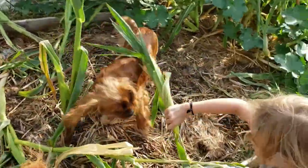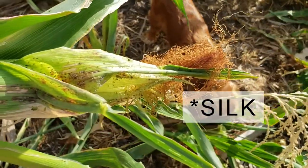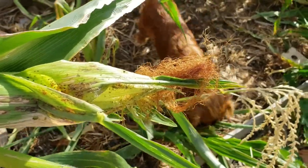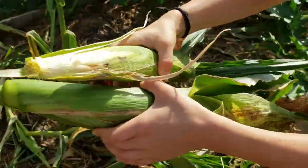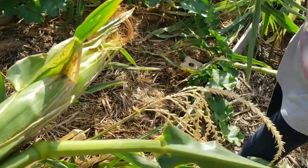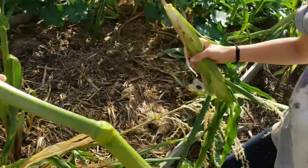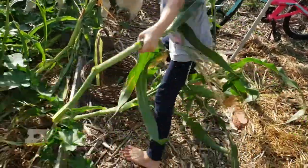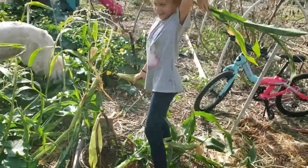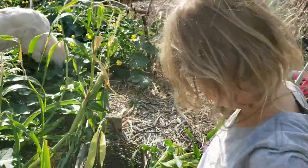Okay, so I think if the tassels look like that, all dried up, then they're ready to pick. So, can you peel? I only have one hand here. Can you peel that one off the stalk? And we'll feed the stalk to the animals. Tug of war. Whoa! You okay? Why'd you throw it there? Okay, let's put this in our basket.